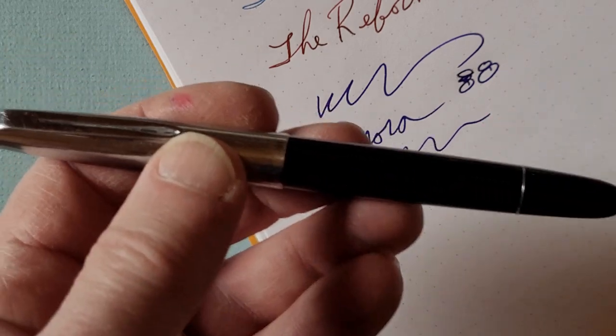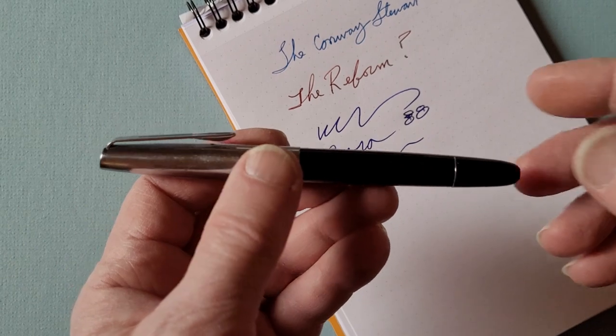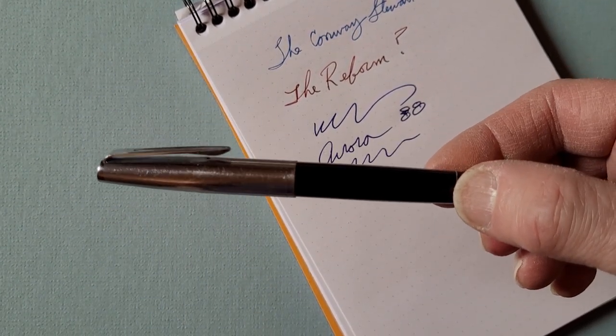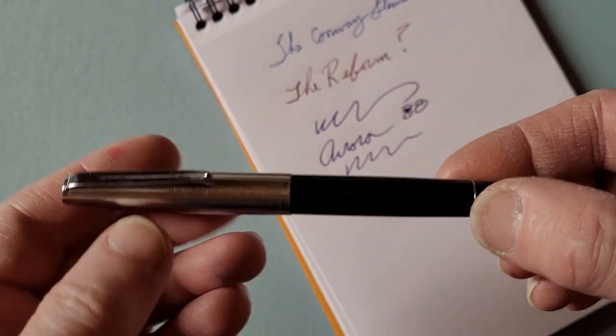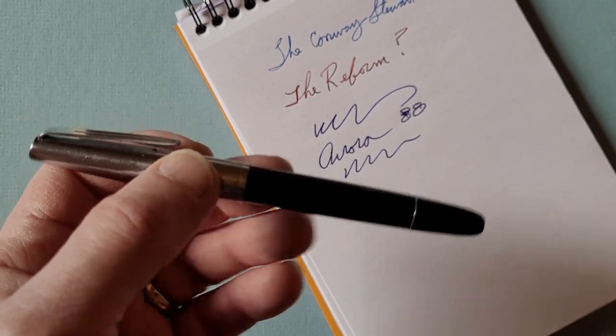There's a patina to it, from its age. It's not a young pen. It's been through somebody's pockets, and somebody's used it over and over, and it's been loved. And I'm very happy to have it in my collection, and it's one that I'll always have.